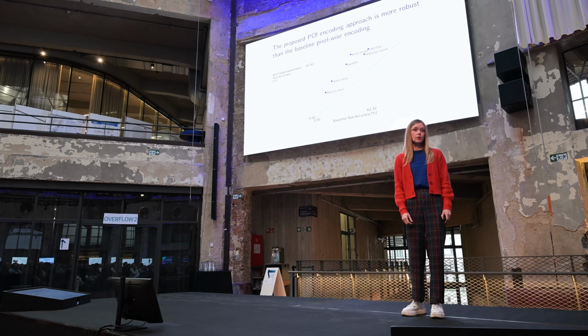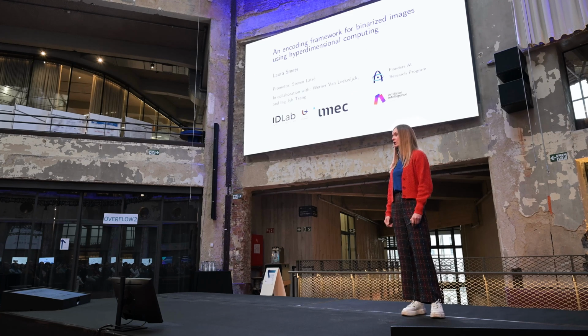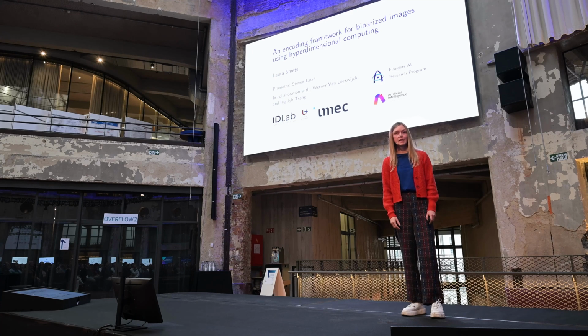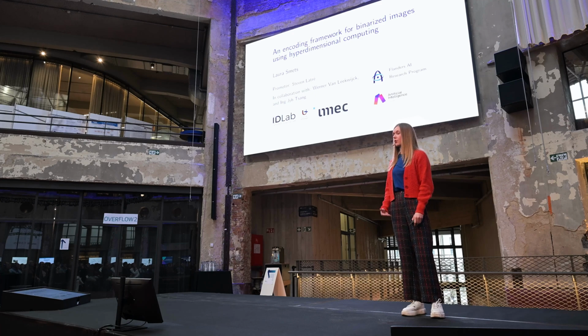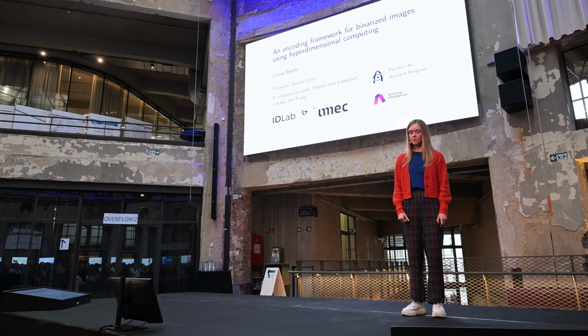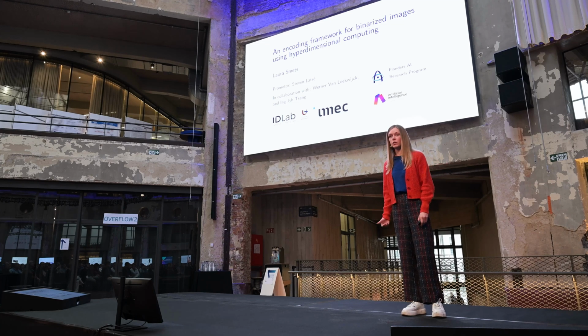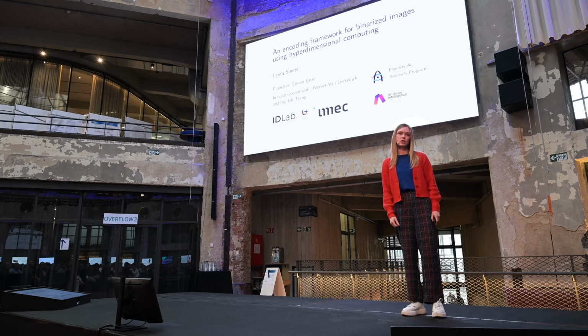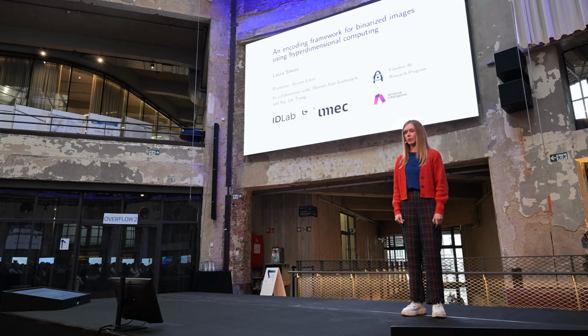So now that we have seen how HDC works, how binarized images are encoded into the hyperdimensional space, and how it performs compared to the baseline encoding, we can conclude that the proposed encoding framework preserves similarity of patterns at nearby locations, it outperforms other studies using native HDC, and it is more robust to noise and blur compared to the baseline encoding. So now not only text data, numeric data, and time series data, but also binarized images can be encoded into the hyperdimensional space.